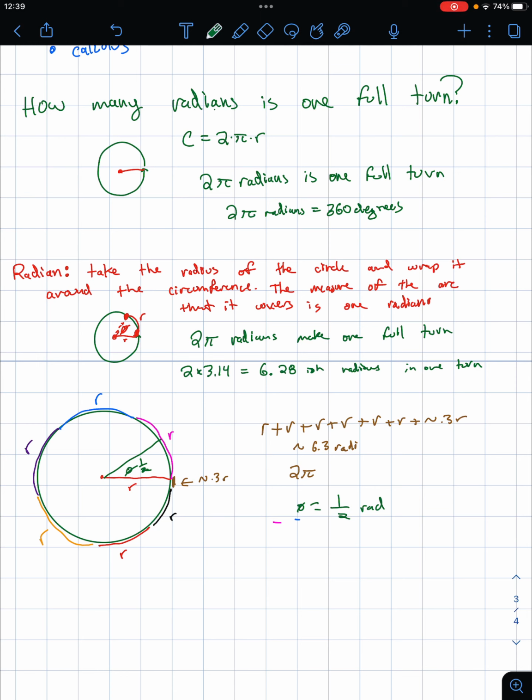And radians are the default, like they're kind of unitless. So if I were to just say theta equals 1/2, that is talking about radians. So I don't even have to write this radian. I can just write theta equals 1/2, and this is in radians. It's kind of interesting. So, okay, that is all pretty nice. And that's what a radian is.